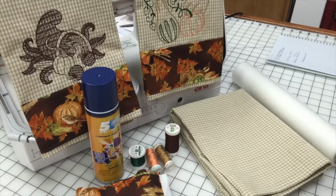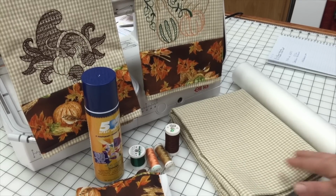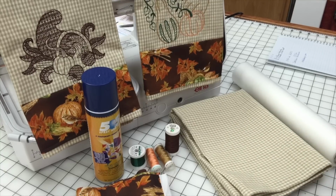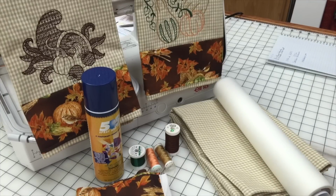Because my towels don't have any pile on them, like a terry cloth towel would, these are nice and flat, I'm not going to use a top layer of water soluble or heat soluble stabilizer, but I am going to use a cutaway stabilizer on the back. I find that my designs come out really nicely with a cutaway stabilizer. I can cut around very, very well. And when it goes through the wash, because I'm sure the towels will eventually get used, that stabilizer will soften, but it won't disintegrate. And I want that stabilization there going forward so these towels hold up to several washings as the person who's receiving them uses them. So I'm using a cutaway.